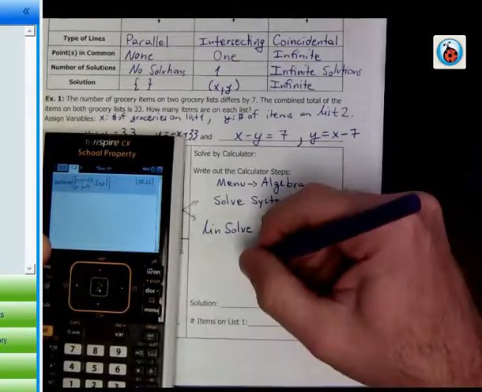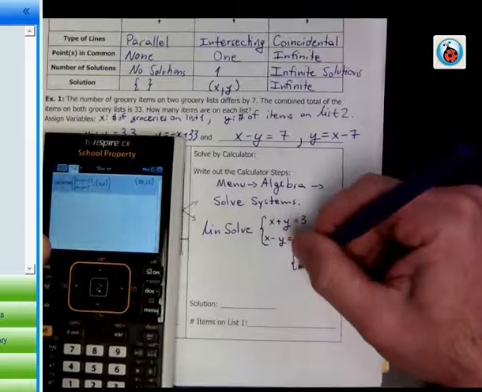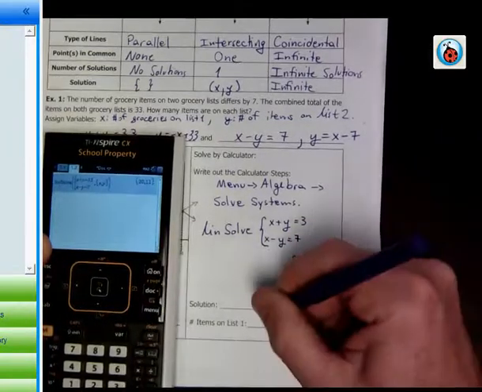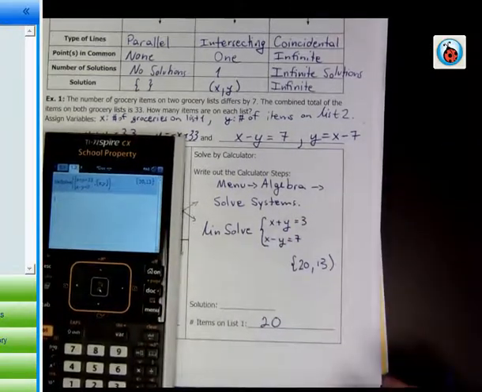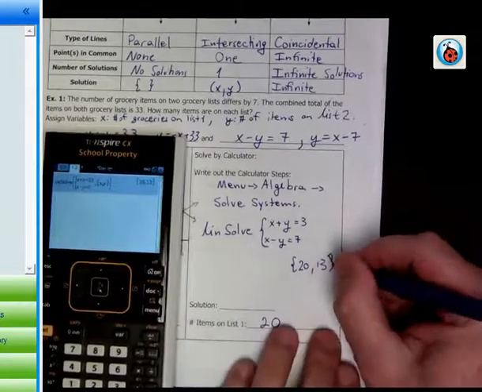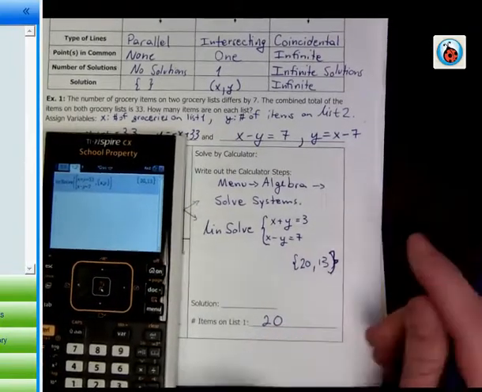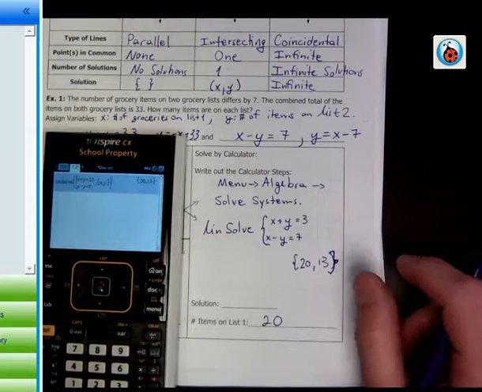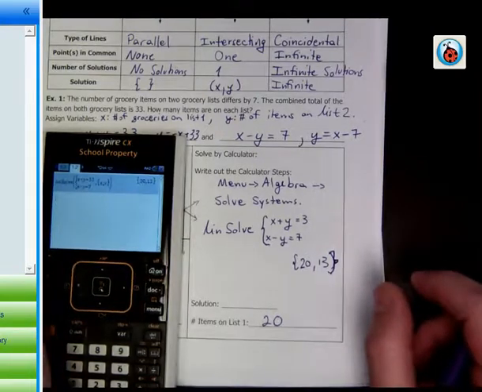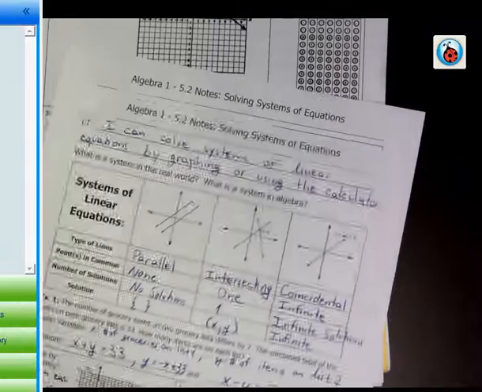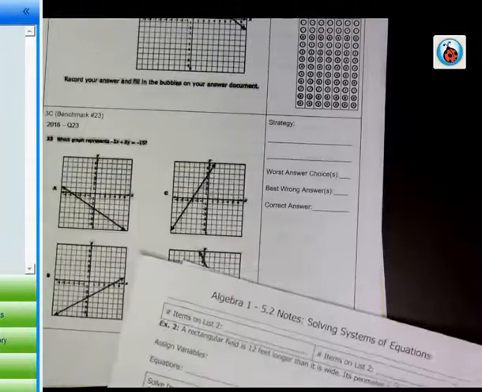Okay. And it gives you an answer. Okay, so far so good. Alright, so let's do some more examples. As you can see, it's pretty straightforward. Graph them, find the intersection. So let's look at another example.